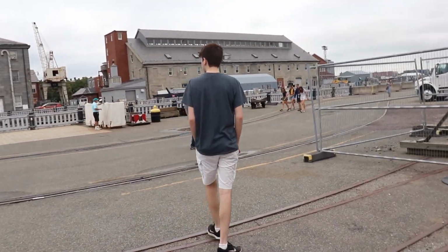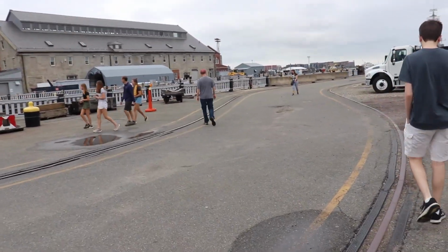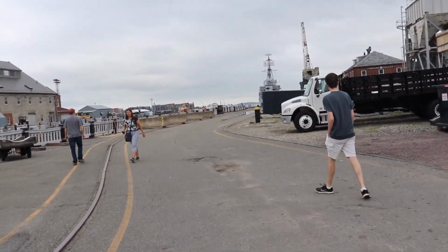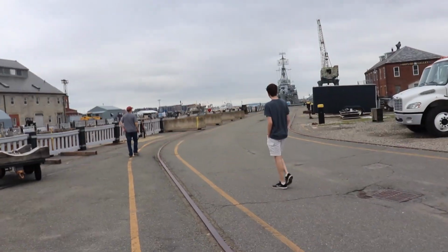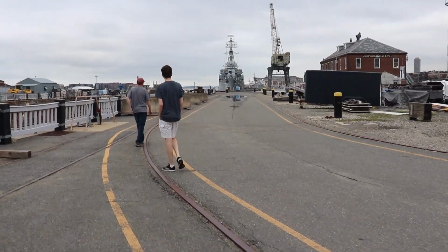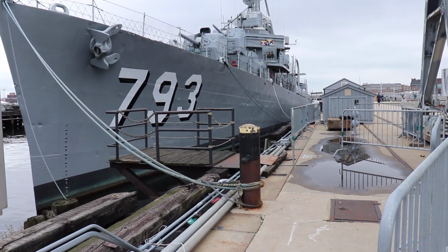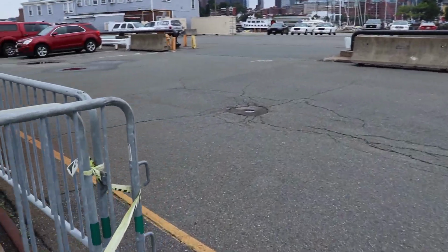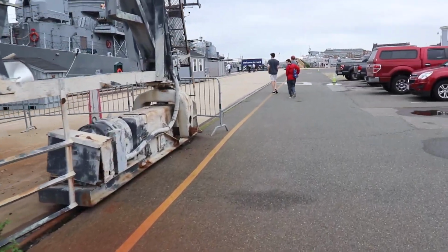Our Navy boy here spotted a battleship. So look how fast his pace picked up. We're gonna go check out the battleship. I think it's the Cove, USS Cove. I'm not sure. Which one is it? I don't even know if it's a battleship. If you're in the Navy and you're watching this, you're probably rolling your eyes. All right, so I had it all wrong. This is the USS Constitution, and it's a destroyer, according to Scott. Pretty neat. And this is what happens when you're the only lady on a trip. You basically trail them if there's guy stuff involved.